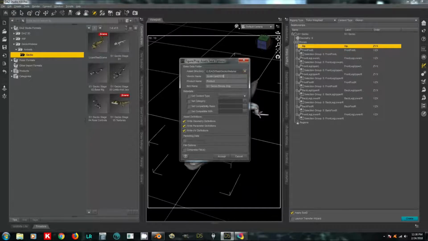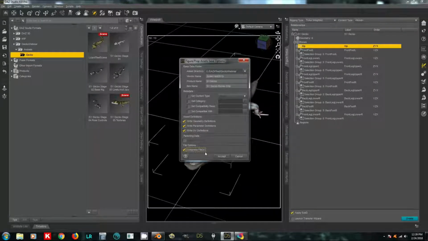So here it has generated my vendor name based on my preferences chosen in Daz Studio. That's Sickle Yield 2018 there. For product name, I'm going to say SY Gecko. And then for item name, it has already generated that based on the name that I told it I was going to give the character. So then I'll just click accept. Actually, I do want to compress the file. Click on that.